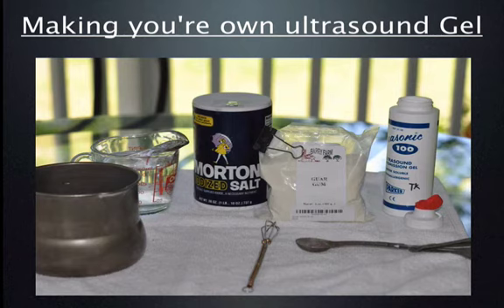The question often arises about how much ultrasound gel to carry for a scanning session of one, two, or three weeks. Ultrasound gel is fairly heavy — if you put it in your carry-on it won't go through TSA, and if you fill your checked bag it becomes very heavy. There has been a lot of talk about making your own gel in resource-limited settings with guar gum or similar compounds. I've tried this many times, varying the formula many times, and I've never really found anything that has been completely suitable.